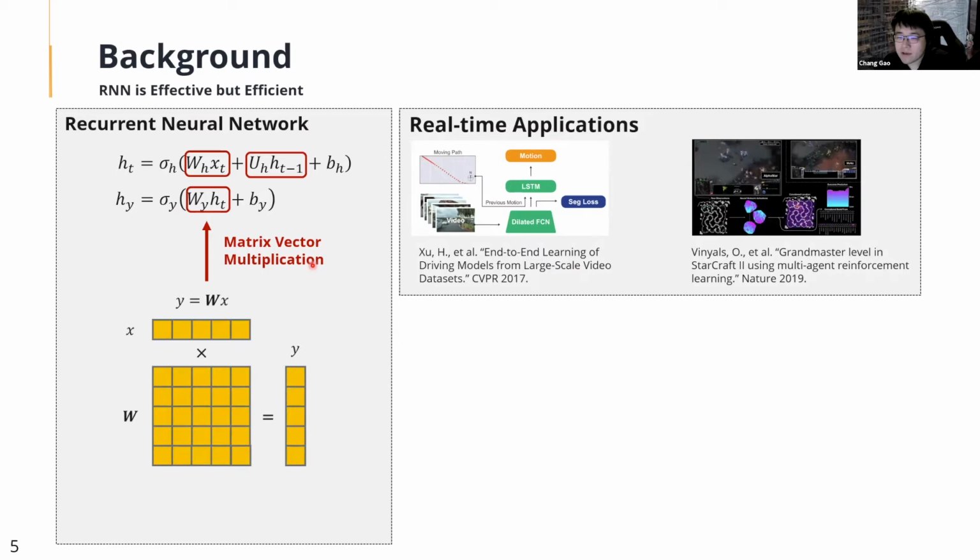The problem with this type of computation is that we need too many memory accesses. To get every single element in the output vector, you have to multiply the whole input vector with a whole row of the matrix. And in a big RNN, you have around 1,000 neurons, so the size of the matrix will be 1,000 by 1,000. That leads to a lot of weights.